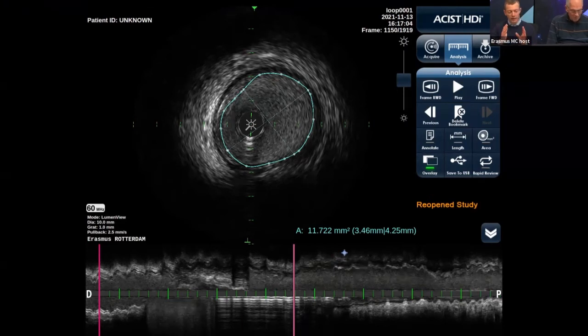Conversely, if the percent area stenosis is above 75%, like in this case, where you have a proximal area of 11.7, so that is more than 75% stenosis, and if you have an area of 2.6 in this case, that also attests to a vessel that probably will have a FFR that is functionally significant.